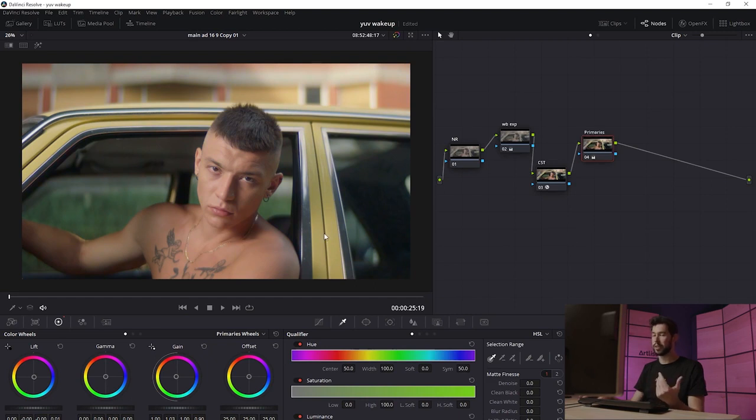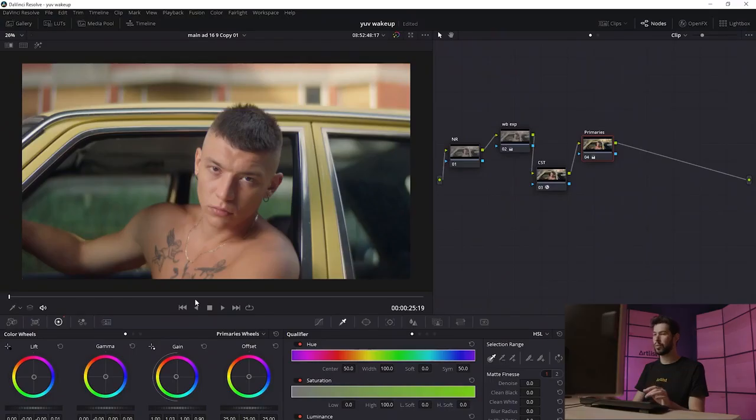So it just gives the image a little bit more of a look. And I think it's a little bit too warm. So I'm actually going to go into the midtones and kind of offset that. So maybe something around there. That looks pretty good to me. And on this grade, I'm gonna keep things pretty simple and clean. I'm not gonna go too crazy, but the primary wheels are a really powerful tool. So if you wanted to, you could really go crazy and push this a lot. But again, I'm just gonna keep it pretty nice and simple for this grade.